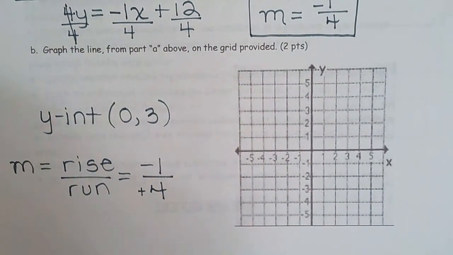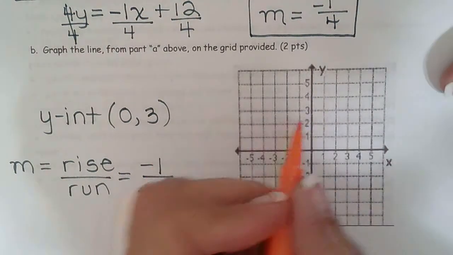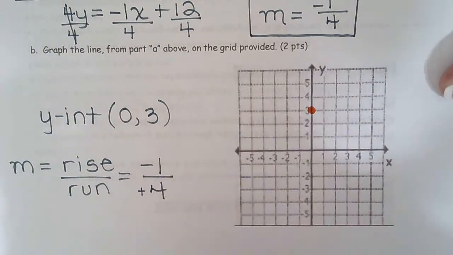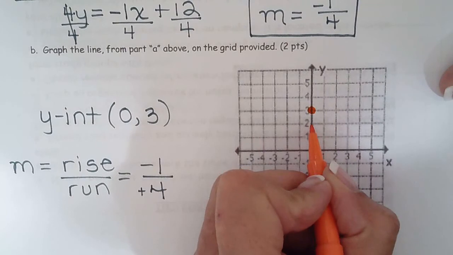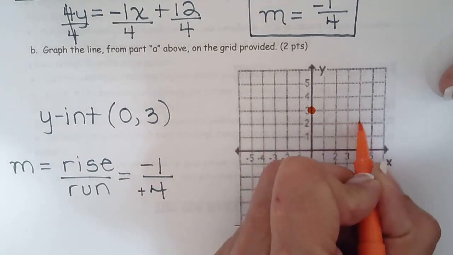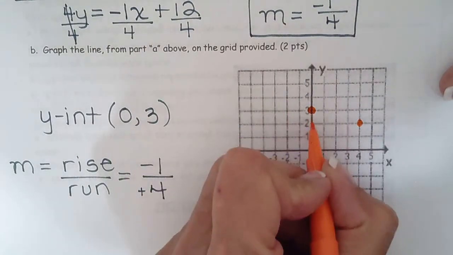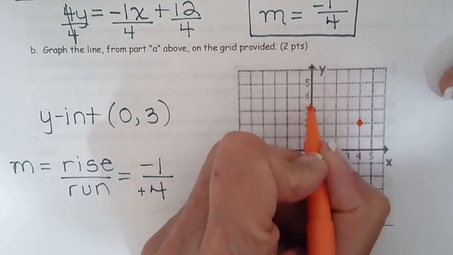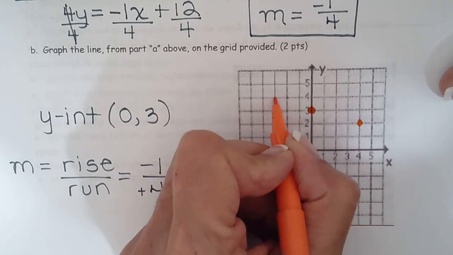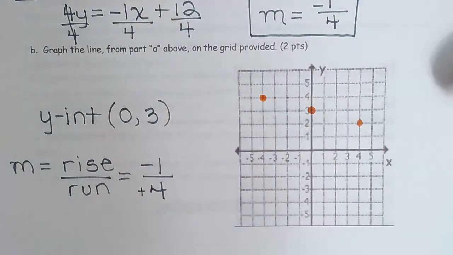So we are now ready to graph that line. Let's graph it in a brighter color so we can see it. So 0, 3 is our y-intercept. And from that point, we go down 1, run forward 4 so we don't trip. And I can't do it anymore, so let's go backwards. So the opposite of down 1 and right 4 would be up 1 and left 4. Just so we have 3 points, because on every test you take from here on out, whether it's a computer test or pencil paper test, they're going to ask you to graph at least 3 points.